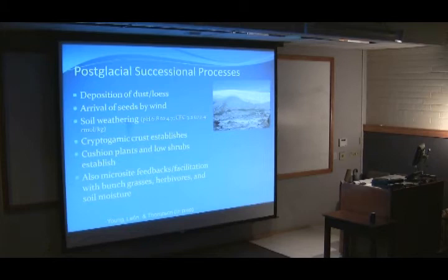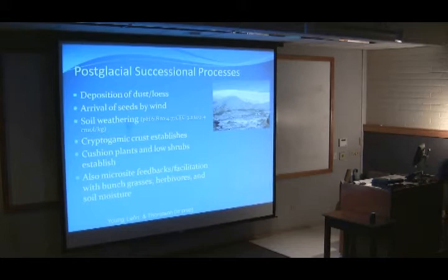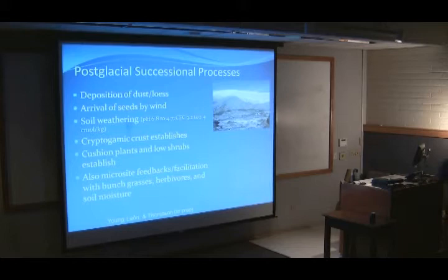In other words, in 20 years' time you went from pioneer plants to the start of what could be the originally occurring high-elevation tropical alpine plants. And when you get far enough out, you actually start to see bunch grasses developing and other more complex interactive processes giving patterning to the vegetation as you move away.